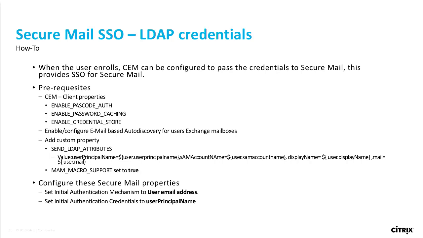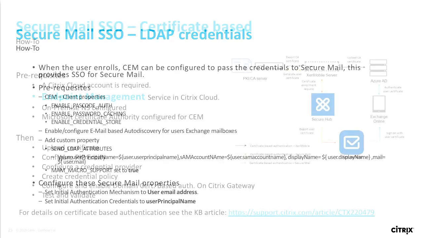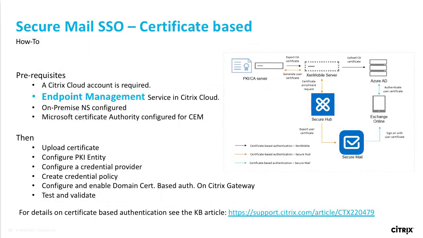Sure. Yeah. Thanks, Ashish. So Secure Mail also offers single sign-on capabilities, and we have 2 different options. And I encourage you to look that up in the documentation on how to configure that. But there are a few things you need to do in order to make that happen from an LDAP credential passover perspective. Another common way of doing single sign-on with Secure Mail is to use certificate-based authentication. That, of course, also requires some configurations, both from an endpoint management perspective, but also making sure that your certificate provider is configured correctly, and the endpoint management solution can actually issue certificates during enrollment and so on. So these are the 2 main ways of doing single sign-on for the Secure Mail application.